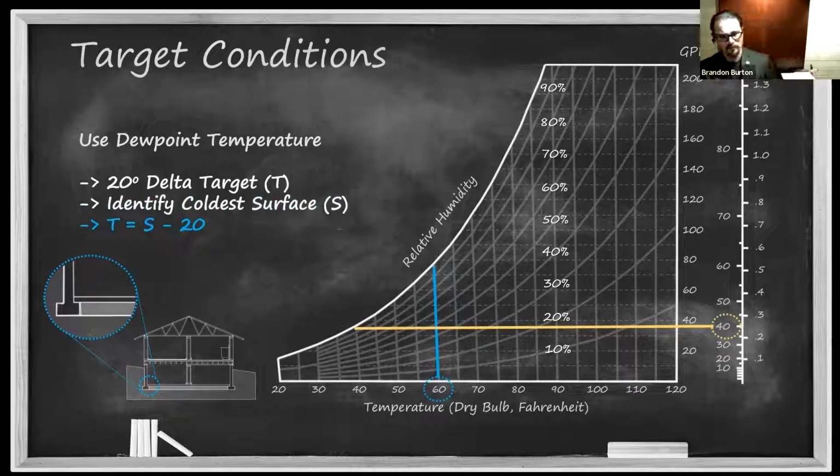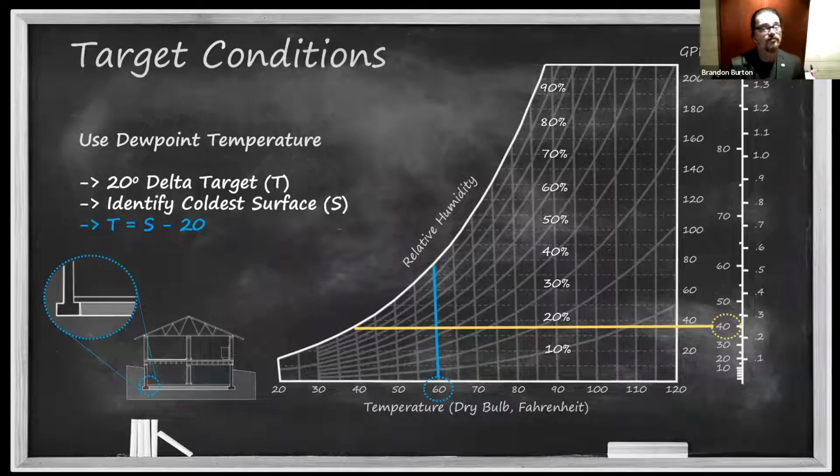Now notice here in blue, I've got that temperature. Let's say that temperature is approximately 60 degrees. And I've identified that I think that's probably the coldest any of my affected materials are going to be, so around 60 degrees. And I've plotted that in blue on the psychrometric chart. The next thing you're going to plot on the chart is the 20-degree delta dew point. So here I've got 40-degree dew point, and I've plotted that in yellow, okay? Notice where those two intersect on the chart, all right?